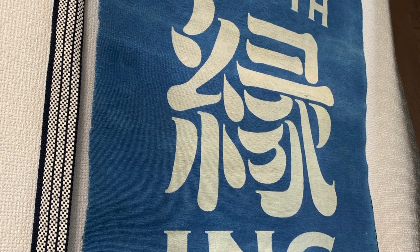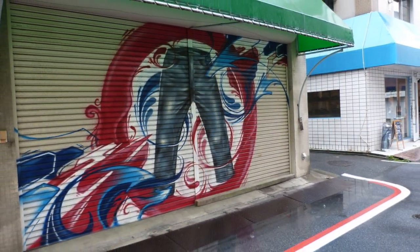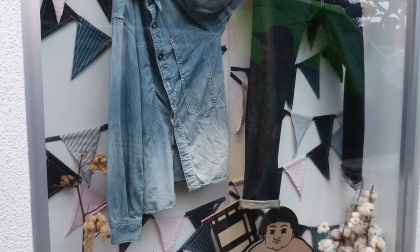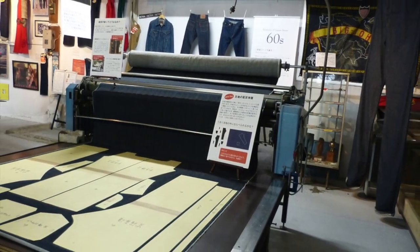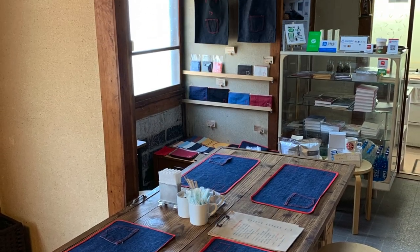You can see Aizome products all over Japan. It's often called Japan Blue, or Japan Indigo, or Japan Aizome. So you can see it in jeans. Made in Japan jeans are popular all over the world. You can see it in lots of different products, from scarves, to bags, to maikake, to some of the products I introduced at the Akeito coffee shop that they're making from the denim with the aizome dye. So you see it all over in Japan. It's such a popular product.